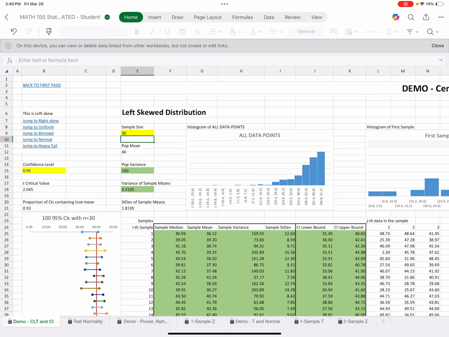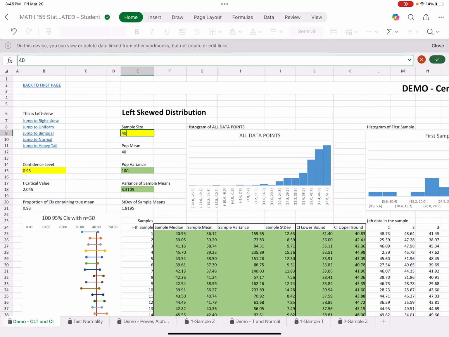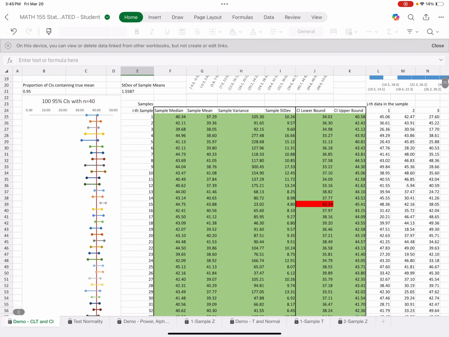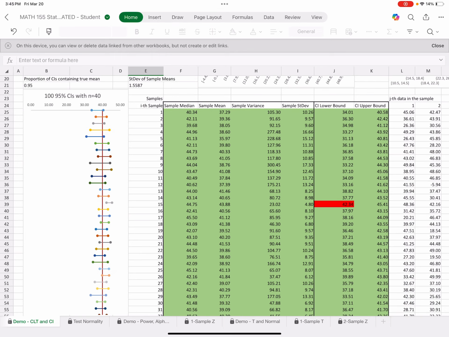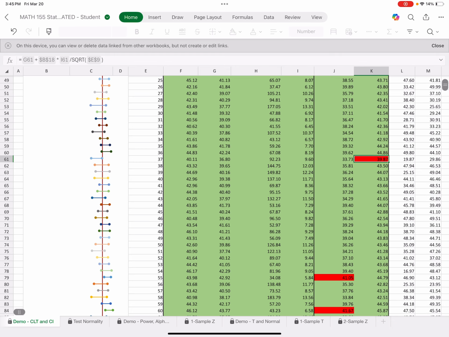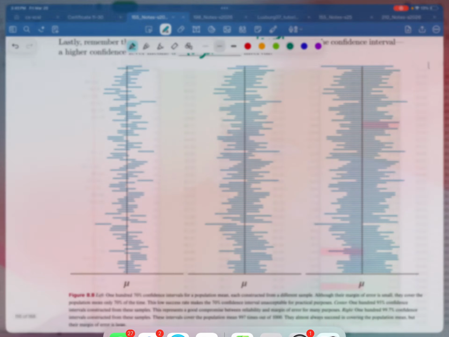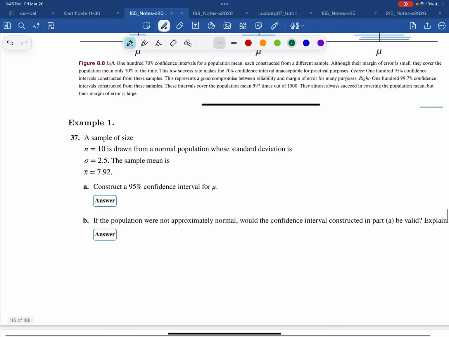30, right? And then if we go above 30, like 40, you see here a 95% confidence interval, and 95% of these intervals on the left here contain the true mean. But for example, in this interval we're off. This interval, we're a little bit outside, a little bit outside, a little bit outside. Okay? So that's just a demonstration of why we care about the confidence level of our confidence interval.